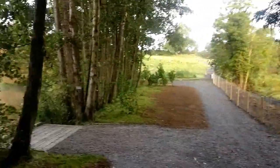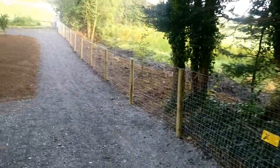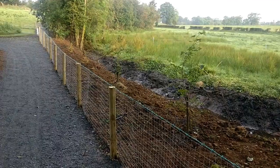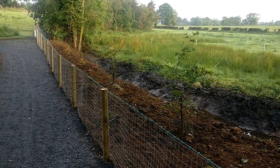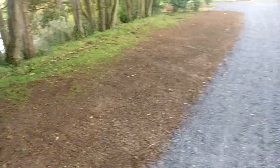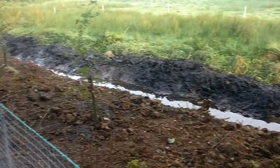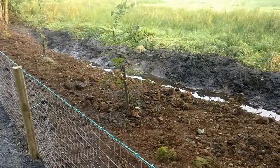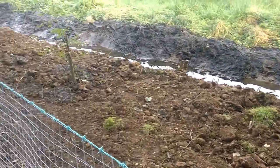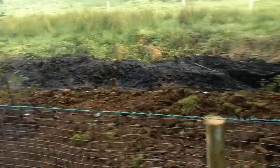But there we go. See, that's our new otter fencing we put up. Took a section of hedge out. It was all overgrown. It was all old willow and elder and stuff that had just got overgrown. So one tree had fell down and there was 10 new trees growing out of it. So we took the whole lot out, cleaned out the ditch at the back, and replanted it with a few silver birch. I'm also going to put some laurels between those, which will create a bit of a screen. So that's the system that I use.